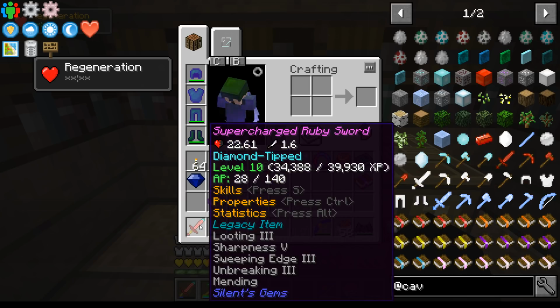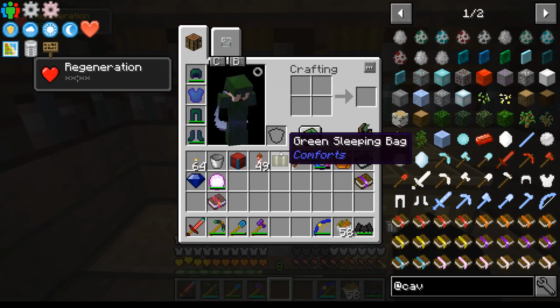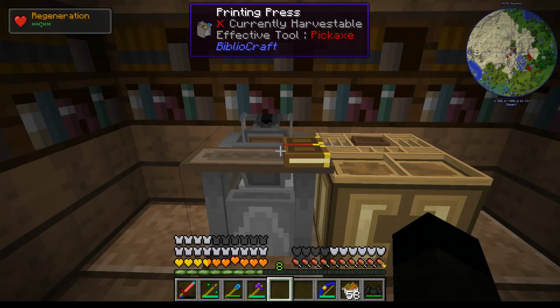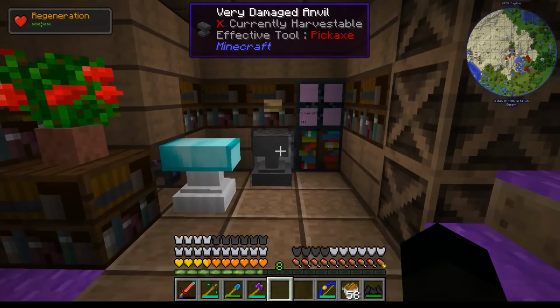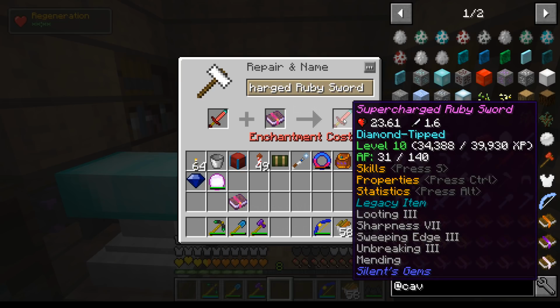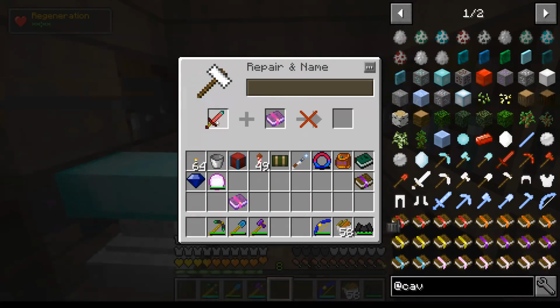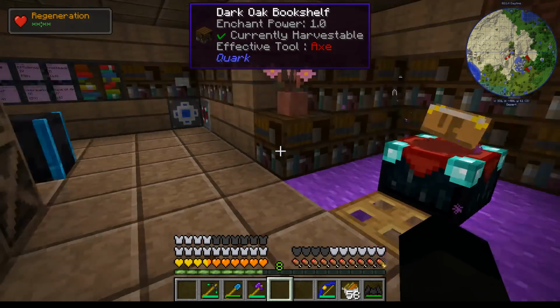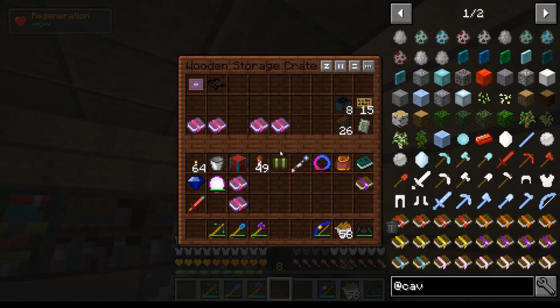Sharpness 7. Now this has obviously got sharpness 5. So what we do need to do is, well, I'm not going to actually remove it right now. First things first, 36 to take that to sharpness 7. Thirty, that's actually not too bad. Okay, we can rename it at the same time, I would imagine. Anyway, that I think for now is that.